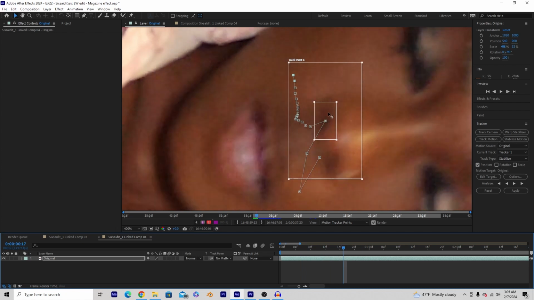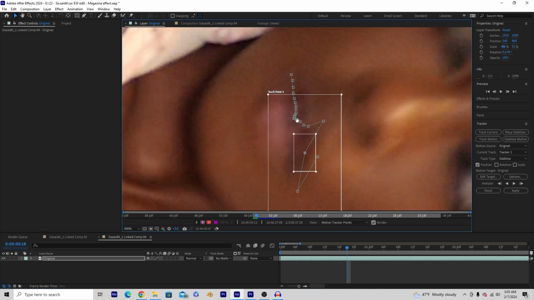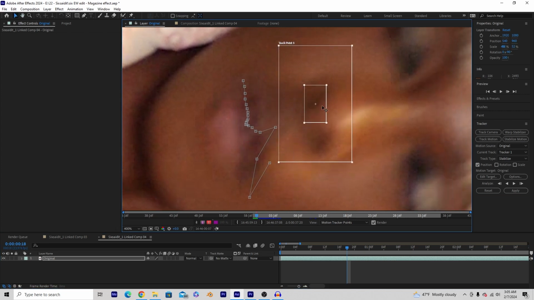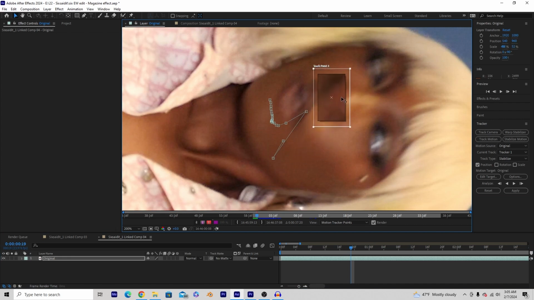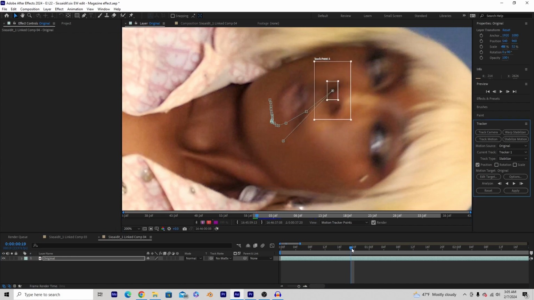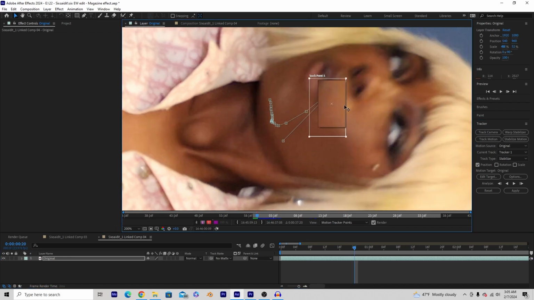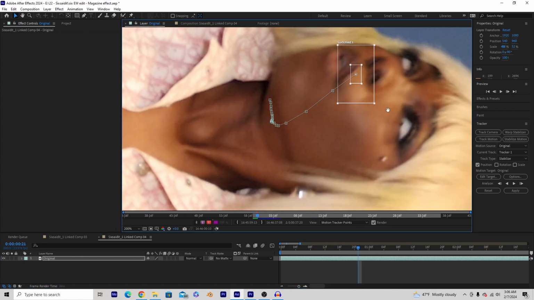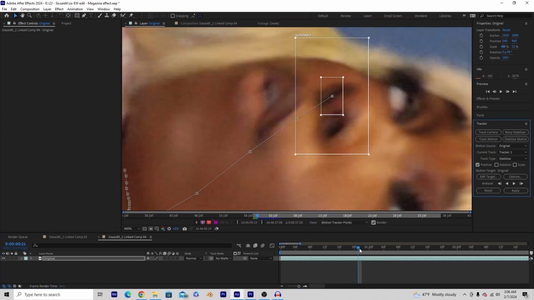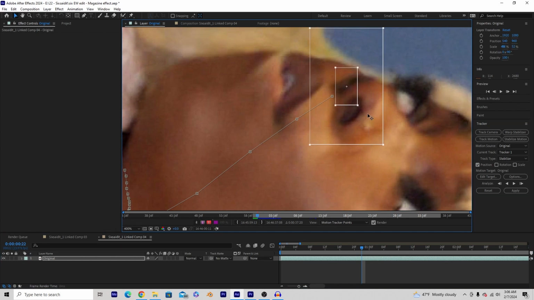So what you can do is manually track it. Actually, that's accurate because she's moving, but now we lost it here. So I'm gonna go ahead and bring this up and just track that nostril manually until that motion blur is gone. And one by one, what I'm doing is I'm moving one frame and then moving that plus sign in the middle to follow her nostril.